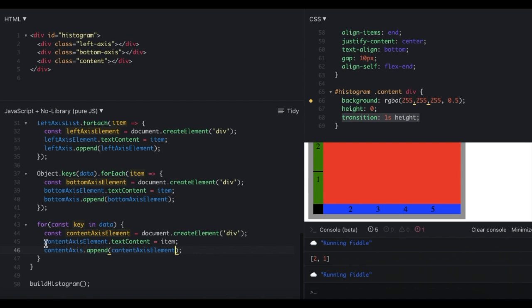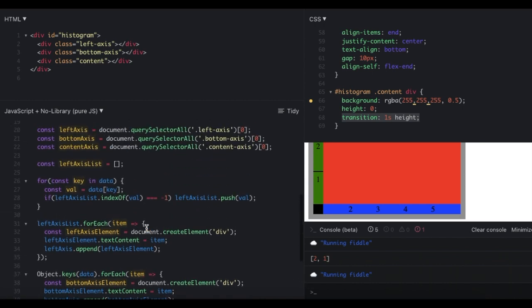But in here, the interesting part is we don't want to specify text content. We want to calculate the height that we'd like to set the sub divs as. So we'll say content axis element dot style dot height, and we simply need to calculate using basic arithmetic what percentage height we'd expect this to be. So that would be basically the value itself. So let's grab the value. I think I have done this before.